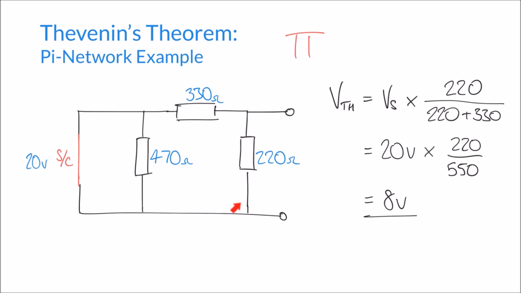If we go through the 220 ohms, that takes us to terminal B. But if we go through the 330 ohm resistor, we reach a split again, where we have the option of either going through the 470 ohm resistor to B, or going through a short circuit to B.